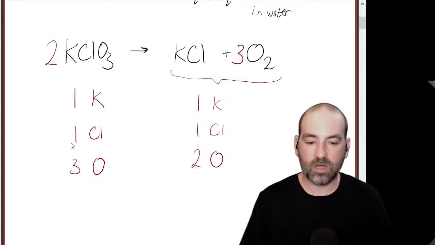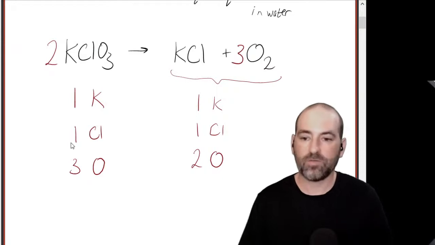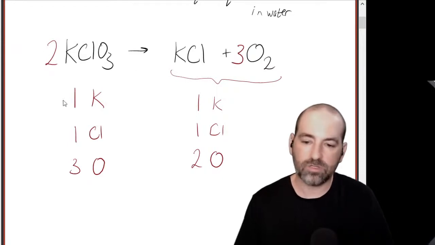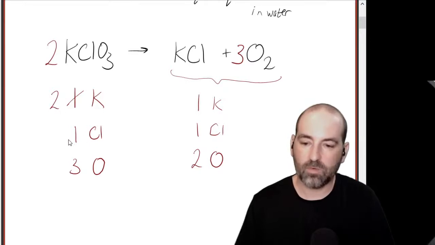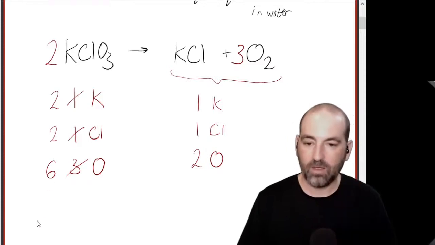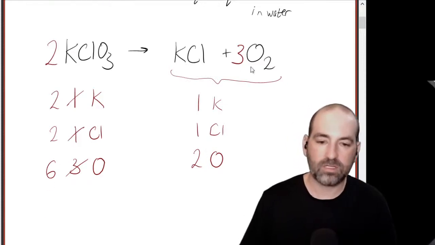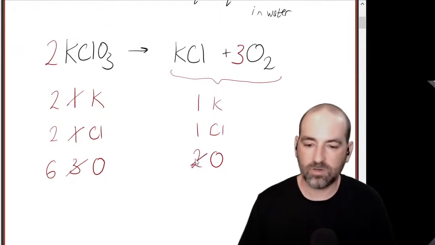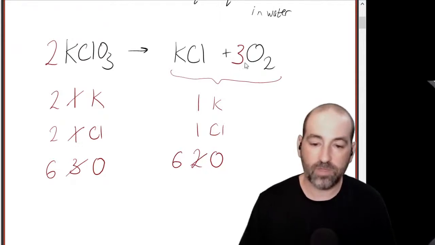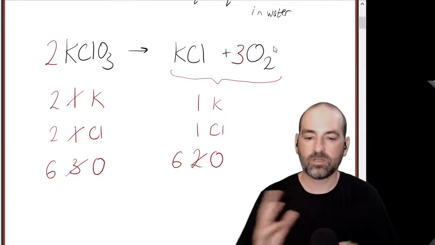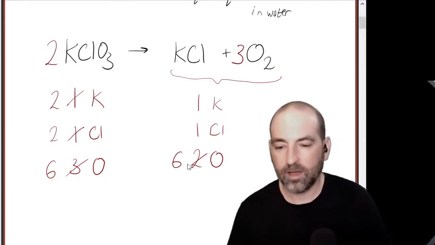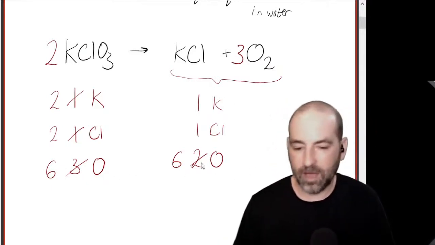If we do this, and here's an important next step, we need to correct our numbers. We need to change the numbers the same way that we changed the coefficient. So if we put a 2 here, there's no longer 1 potassium, there are now 2. There's no longer 1 Cl, there are 2. And there's no longer 3 oxygens, there are 6. And then on the right side, we only changed the oxygen numbers. So instead of 2, there are now 6, because we've got 3 molecules with 2 each, so that's 6 overall. So we did it. We brought the oxygens into balance.